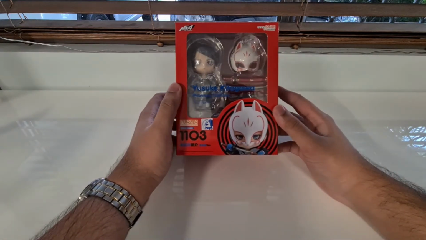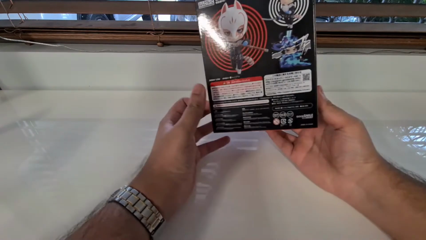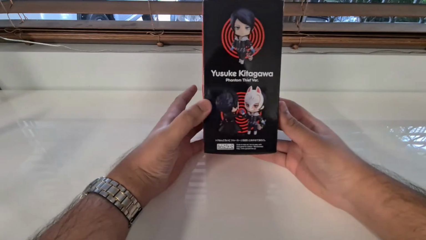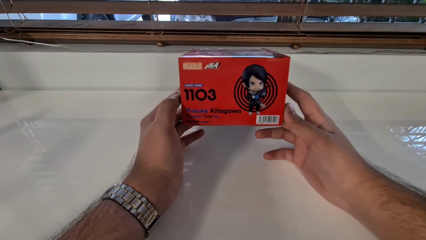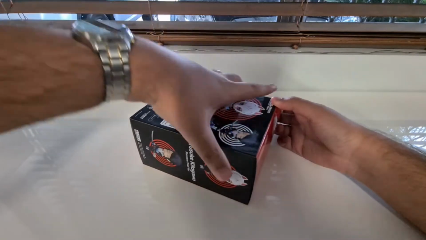Now let's get into Yusuke, shall we? Alright, so what do we have here? I think I got this off eBay. He was a bit more expensive. I don't know why Yusuke and Makoto and Joker are so hard to find these days. I guess they haven't had a second run like the other ones.